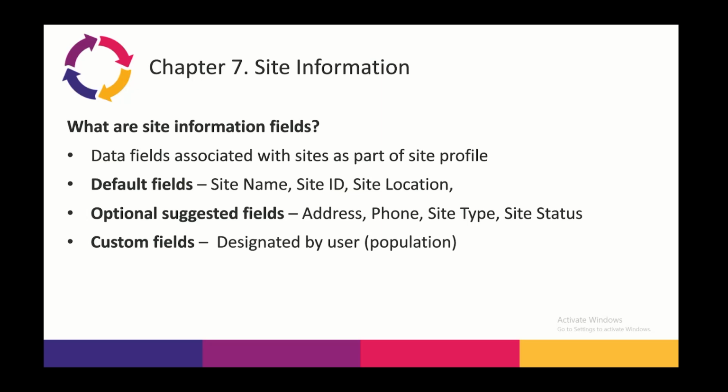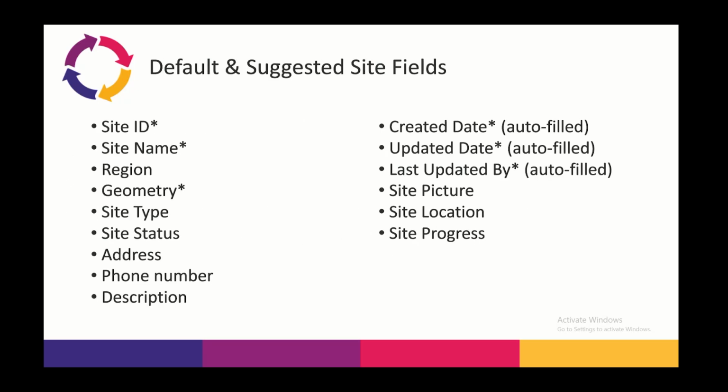You can choose what other information you want your site to have, right? So maybe you have sites and you want to include population, for example. You want to include capacity as a custom field. So that means that within your site's data, metadata, profile, however is easiest for you to think about it, you have all of these fields. You have site name, site ID, and then you also have capacity, right? Or population. So here are just some examples. I won't go through all of them, but some of these are the mandatory ones. And others are ones that exist as site fields, but you don't have to fill those in.